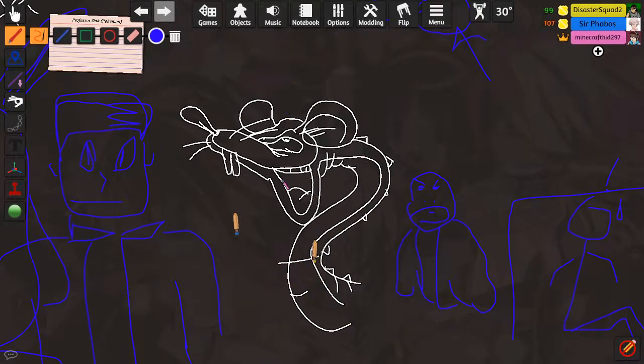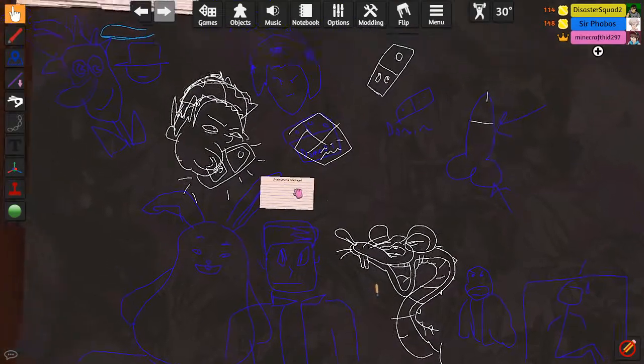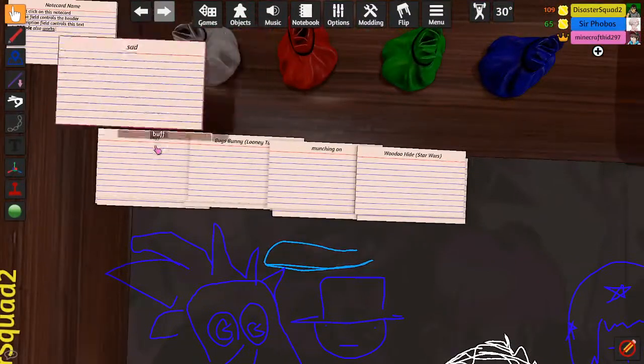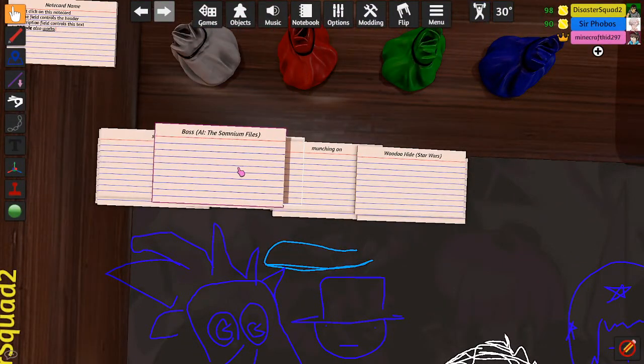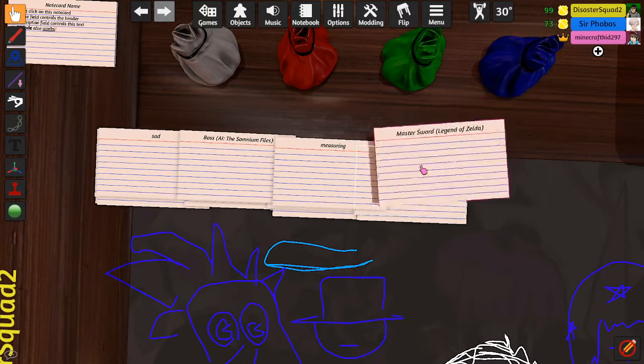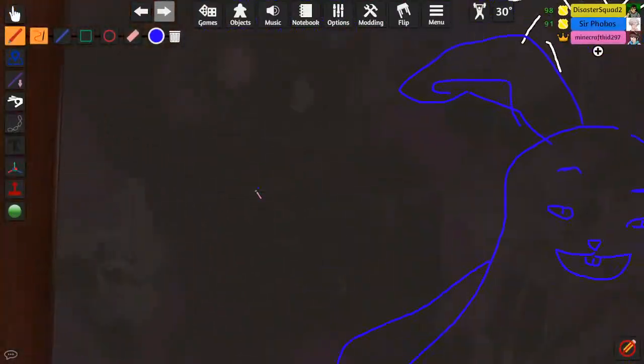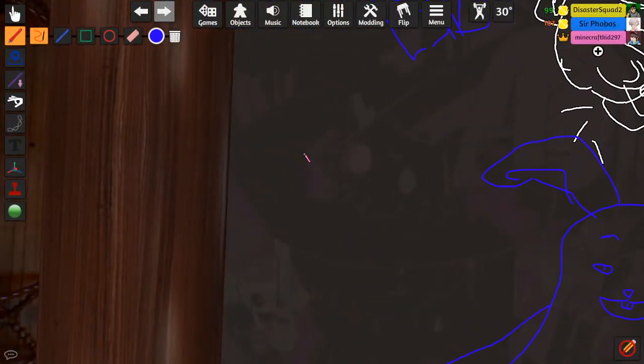What is that? A Hydra Mickey Mouse? Chuck E. Cheese as a dragon? Nice. Be careful what you say, they might become cards. Sad boss measuring Master Sword or Nibs. That would be a fun one to do.